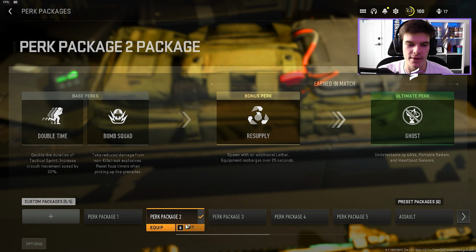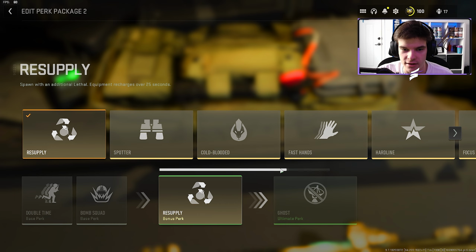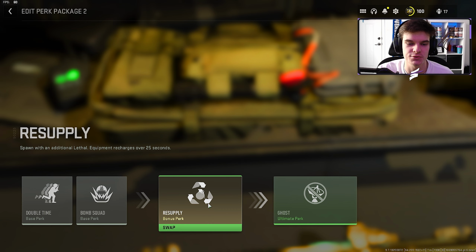I think you could change these up and it isn't that big of a deal. My third perk, I run Resupply. I know a lot of people like Fast Hands or Hardline or Focus. I choose Resupply because I like my nades, I like my stuns, mainly my nades. So having Resupply on gives me double nades and they restock over time. I like my nades, it's simple.